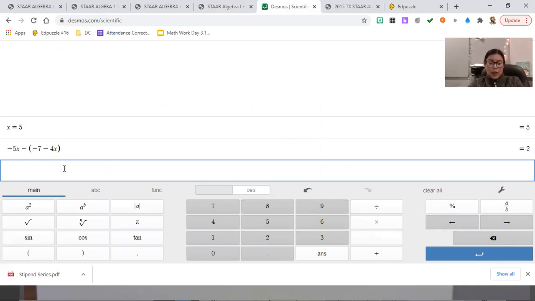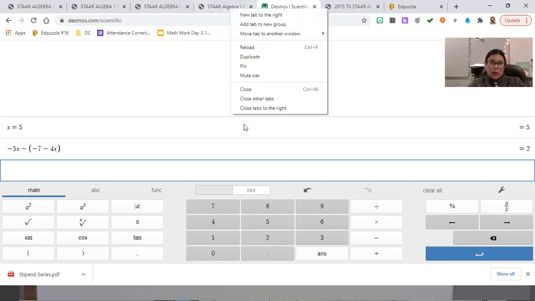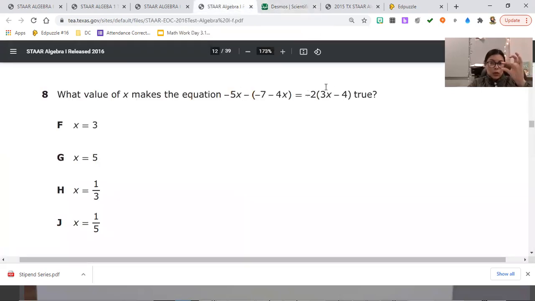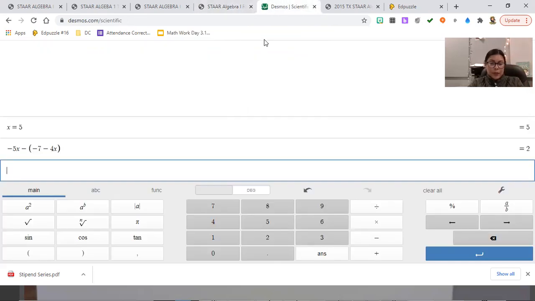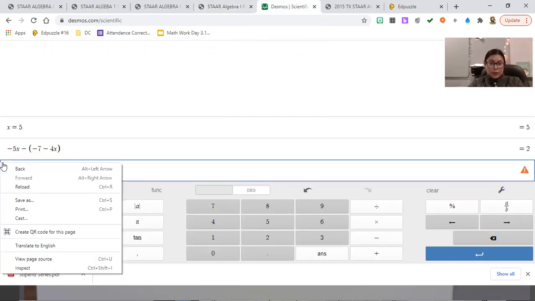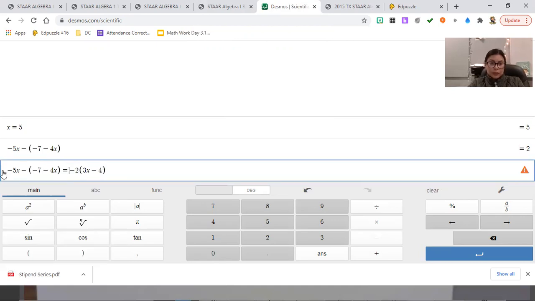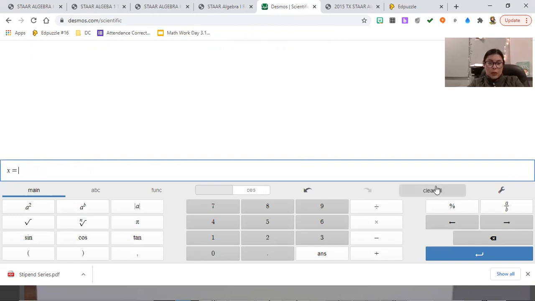So the other side, see how I'm getting one side of the equation, this side, it's supposed to equal this side. So now I'm going to put this one in there. Okay, that's the whole equation, but it's supposed to equal each other. So look, they don't equal each other. So that means that x equals 5 is not correct because this side of the equation and the other side of the equation are supposed to be the same. So let's try the next one. It was x equals 3.